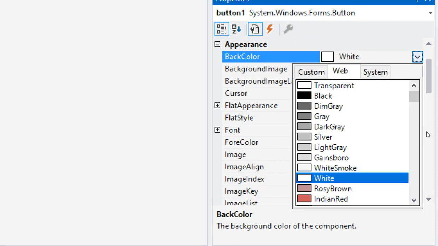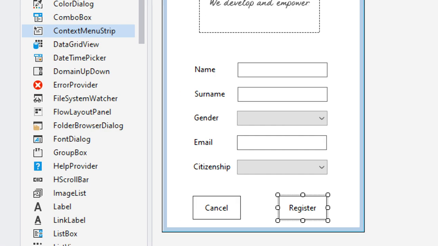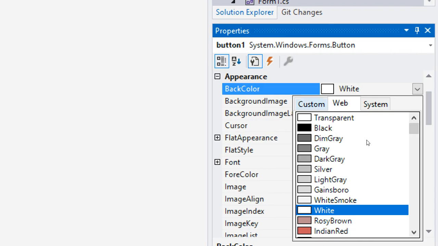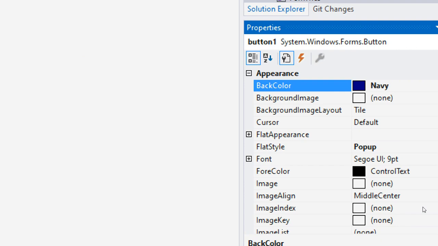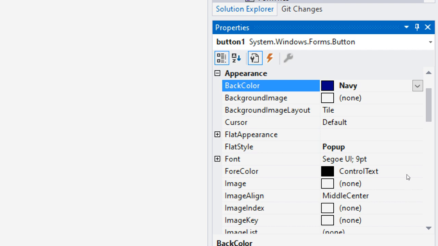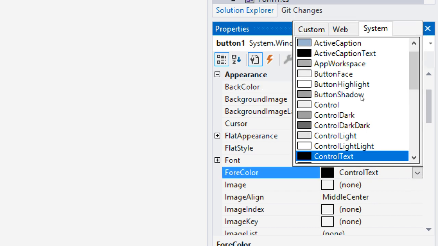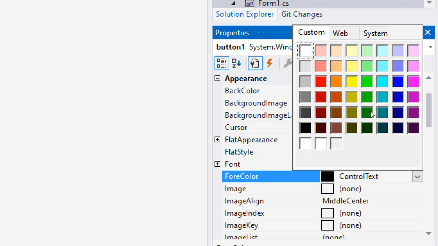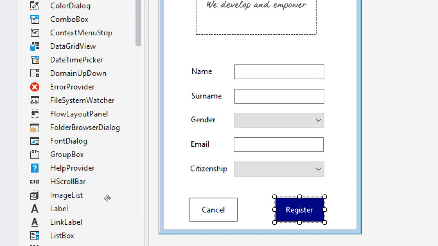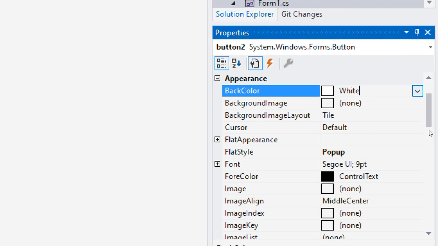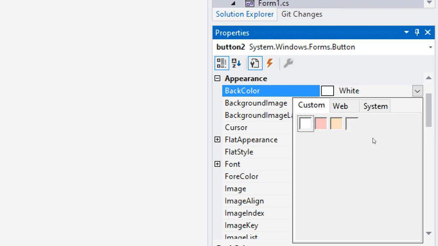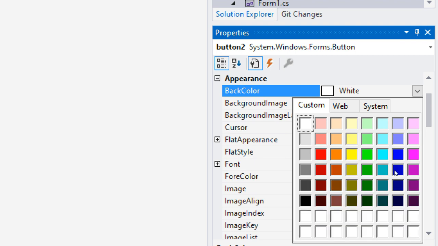Background color, it's actually white. Not sure if I'll be able to pick up dynamic DNA colors from here. Maybe this is the one. And make the text from black to be this. The cancel one, let's make it the orange one, so the back color. Let's look for the orange of dynamic DNA here. I'm not sure which one it is, but this looks more yellow.